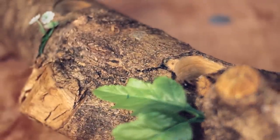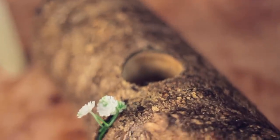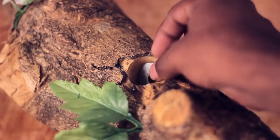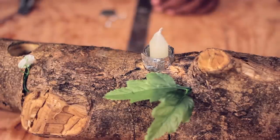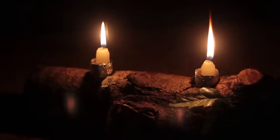For the sixth and final project, a simple log was cut and coated with wood polish. Two holes were made to house two candles — you might have guessed it, it's going to be a candle stand. Just so the wood doesn't catch fire, two washers were placed at the bottom. A piece of aluminium foil was cut, rolled, and inserted into those slots. Tiny holes were drilled and artificial leaves were glued to complete the project.